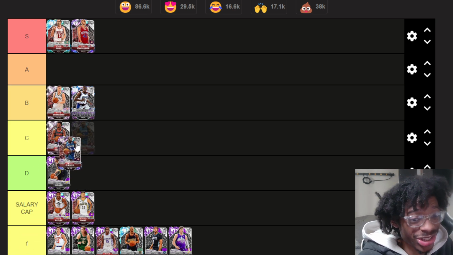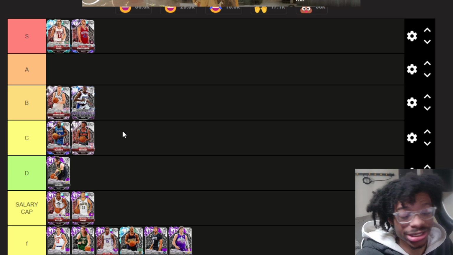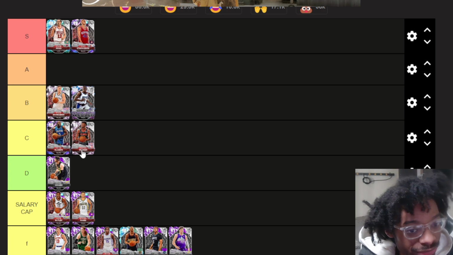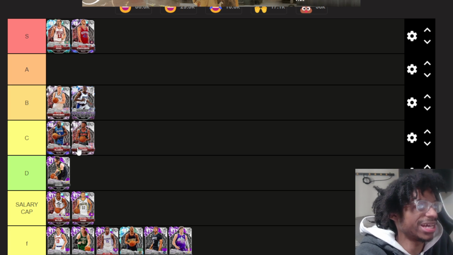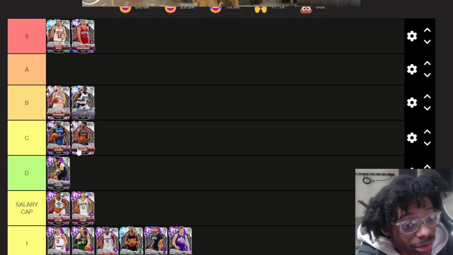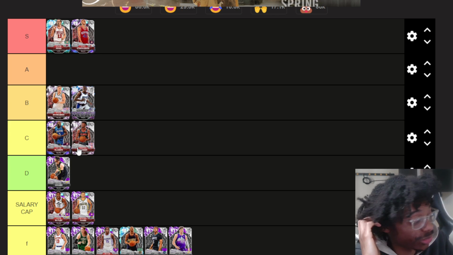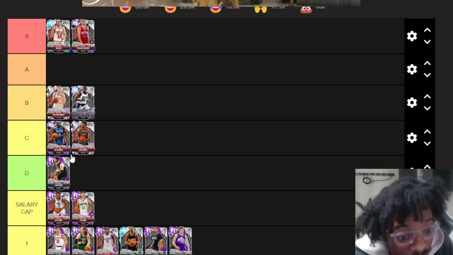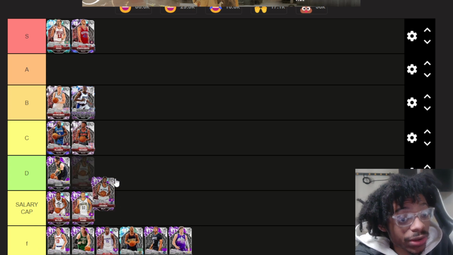Victor Oladipo, I tried him. I didn't really care for him, C tier. I thought Victor Oladipo was alright, kind of mid. I thought Dante's better than Victor Oladipo. I know he has a higher driving dunk, but I didn't think much of Victor Oladipo when trying him out. His movement wasn't crazy. 6'3". I'd rather have 6'4" and have the same thing. I just didn't really see much.